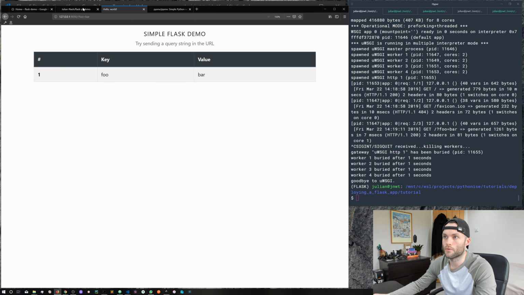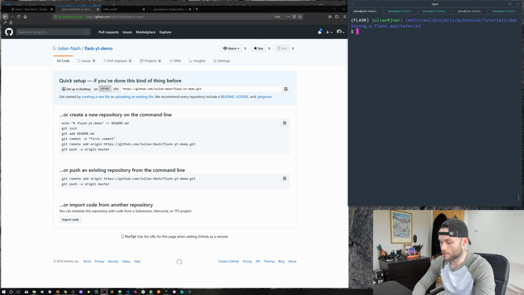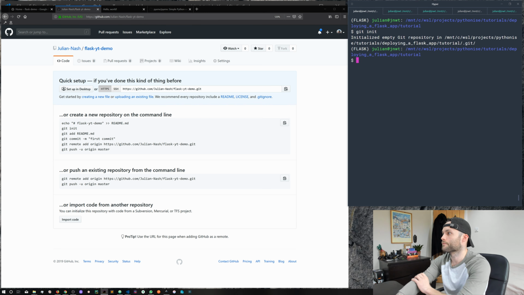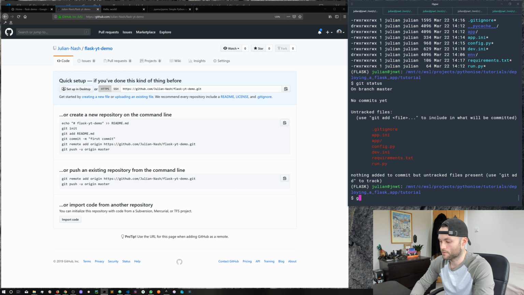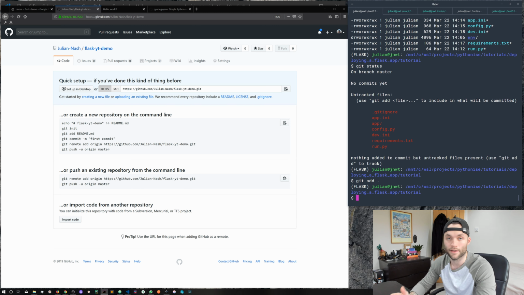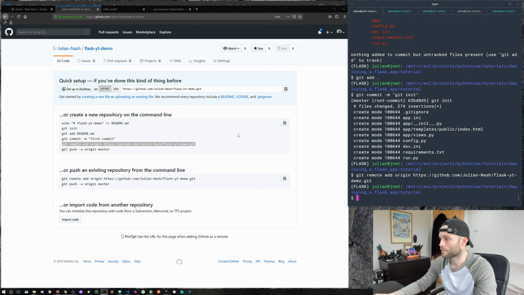So what we can do is move on to actually pushing it up to our repo. So in the terminal, let's go ahead and git init. If we run ll, we can see we've got our .git folder. If we then go to git status, we can see we've got all these files that we need to add. I'm going to do git add . to add everything. Then we'll go ahead and git commit -m, and we'll just call this git init. Awesome. We need to add our remote origin, so I'm just going to copy what we've got here and drop that in, and then we'll go ahead and push this up to our repo.